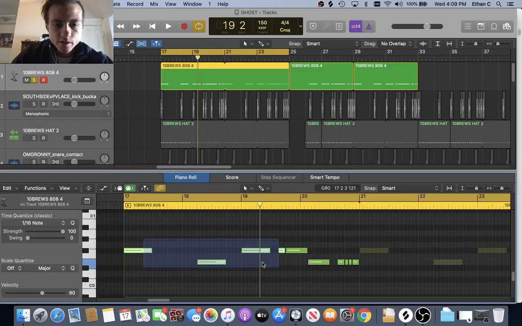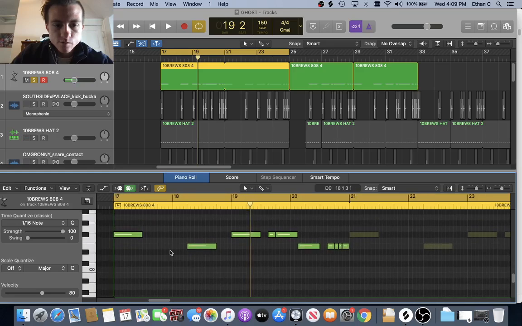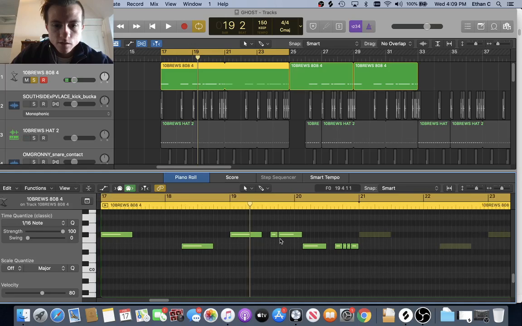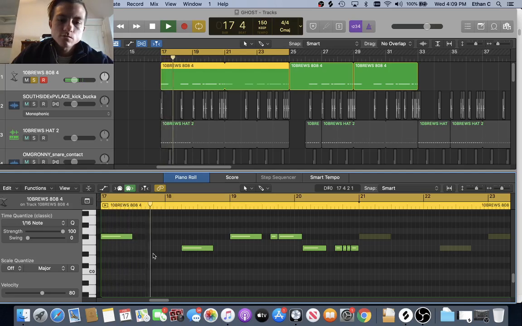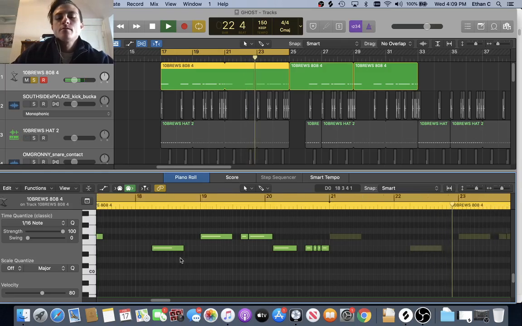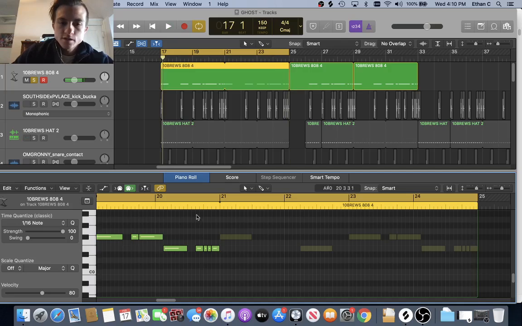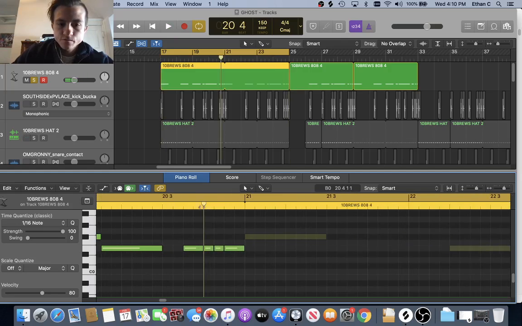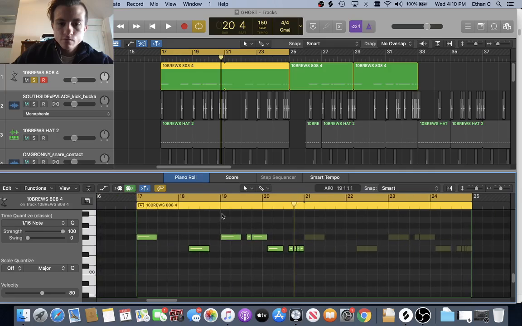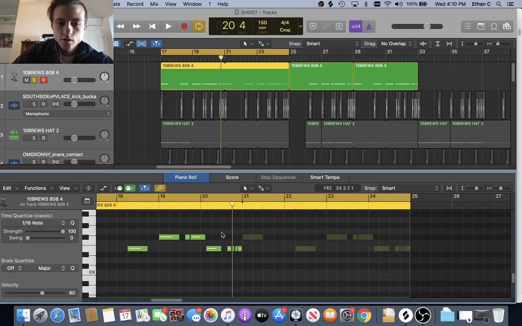This is the pattern again. So I play around with the notes and the length of the notes to get the rhythm I want, and this is what I came up with. As you can see, I have these little faster notes at the end of the 4-bar loop.